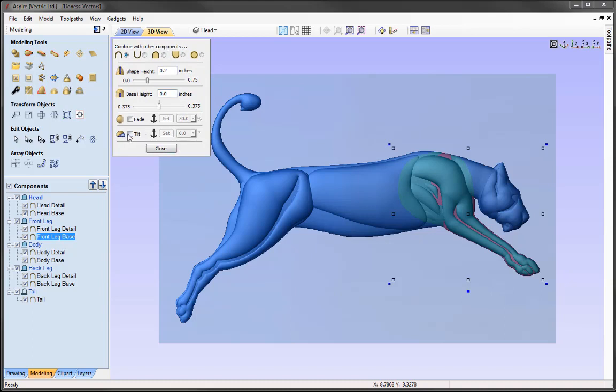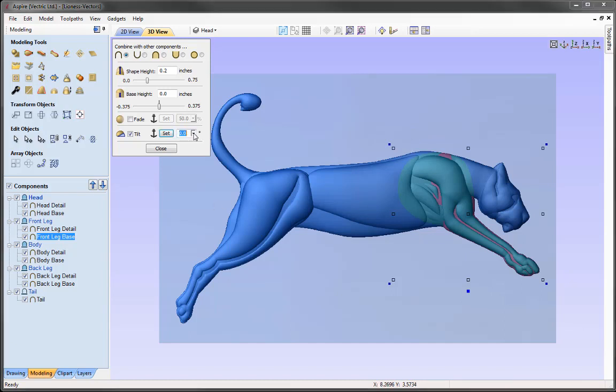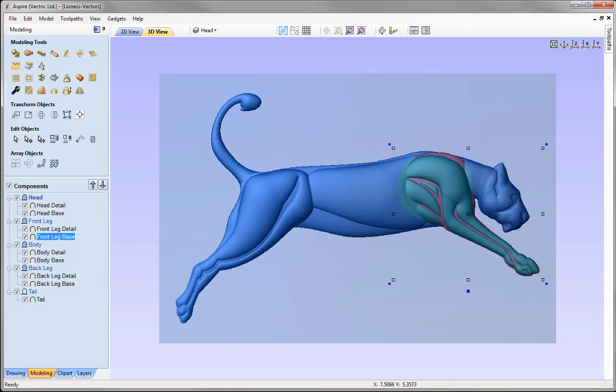Again, we're going to apply a tilt, so check tilt, we're going to set that, we're going to go from the bottom here, and we're going to choose our second anchor point, which is going to be somewhere around here, and then when we click that in place, we need to apply the actual angle of the tilt. So let's go with, say, 1 degree. Okay, that's just lifted that up nicely there, and then we could close that form down. And so we could continue to edit the shapes at this stage if you needed to. In this case, I'm fairly happy with what we've got here, so we're going to look at moving on now.